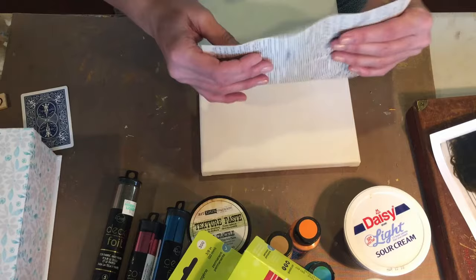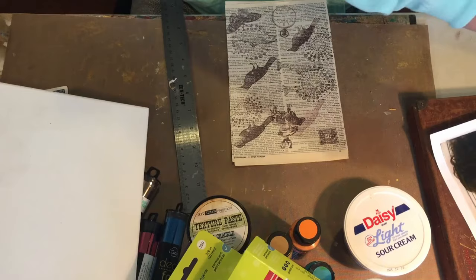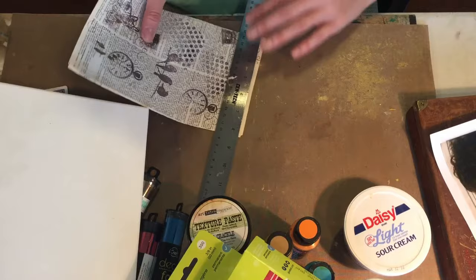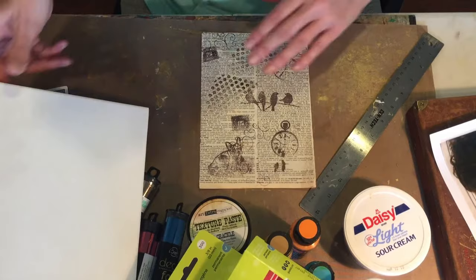A ruler is helpful. I'm going to need one more page of this. What am I doing? I'm taking off the white edges. Again, nobody's going to see this in the end, truly. Okay. I'll just do this one for you real super quick.